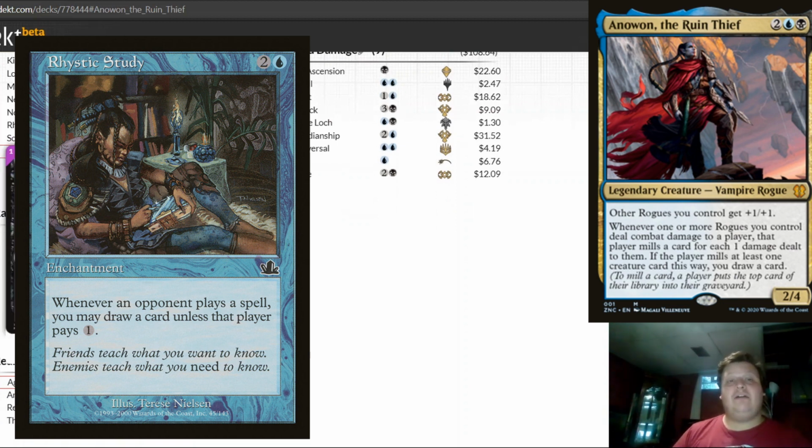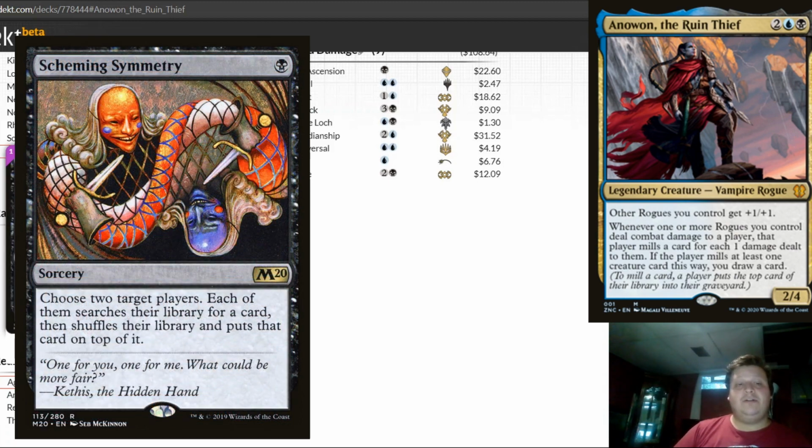Next up is a great tutor out of M20, Scheming Symmetry. For a single black, you choose two target players. Each of them searches their library for a card, shuffles, and puts it on top. What's really powerful about this card is it plays a mind game with your opponent, because you can let them tutor something, but then you've got rogues sitting there ready to mill whatever that is right off the top of their deck, and if they don't play their cards right, they're not going to get their card. So I think this card's really great because you're getting a tutor off of it for a single black mana, and you have the ability to remove whatever it is that they try to tutor.